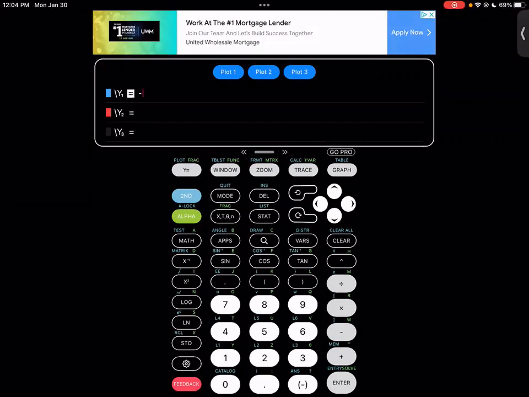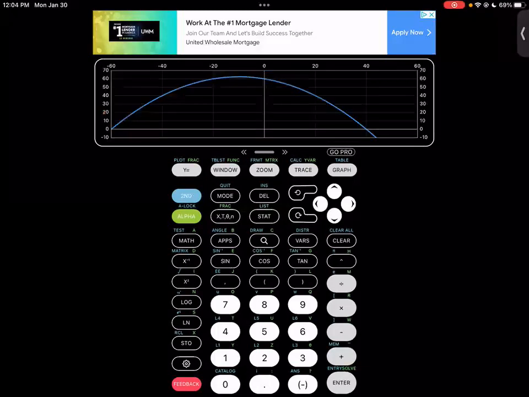By the way, sorry, you can't see here because of the bar. You should press the opposite side, not the minus, okay? The opposite side on the bottom. So negative 0.025 x squared minus 0.5 x plus 60, and then hit graph. One of the options you can do is Zoom 6. Hit zoom and then hit 6.